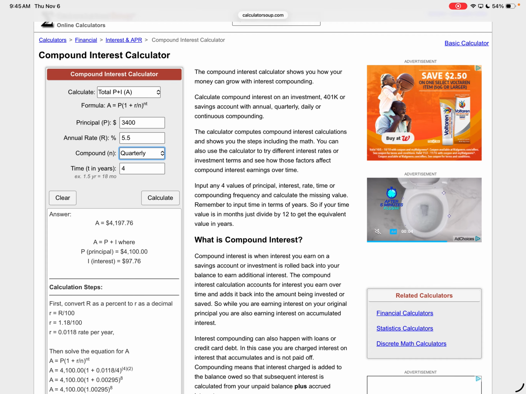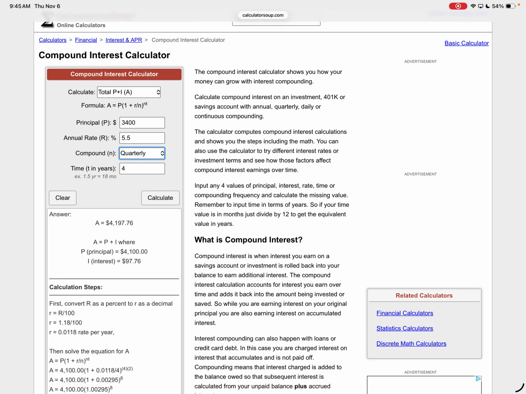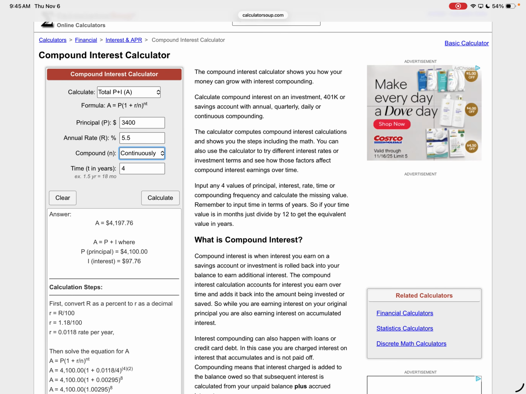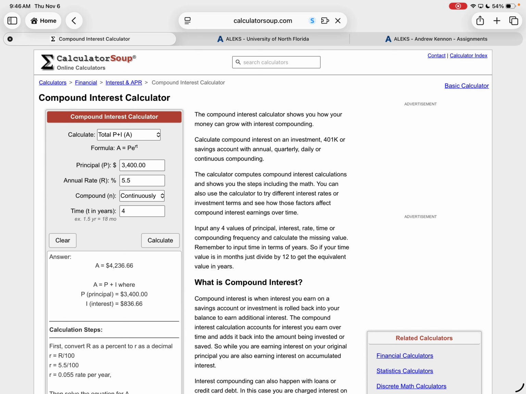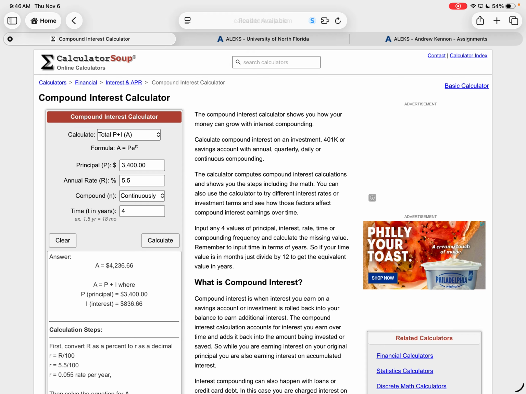One thing to note right here, and I am letting you use calculators: the compound interest formula looks like this. We don't really do the formula because the internet can do it for us. But when I change it to continuously, it changes the formula to A equals P times e to the rt. So you can see the formula did change. That e is like 2.72, just like pi is 3.14. That e is 2.72, so it's just something that's used a lot in finance.